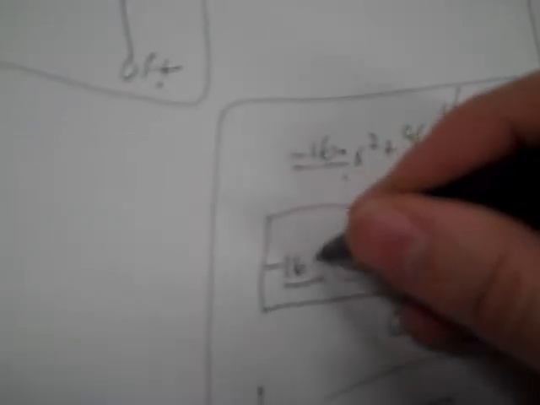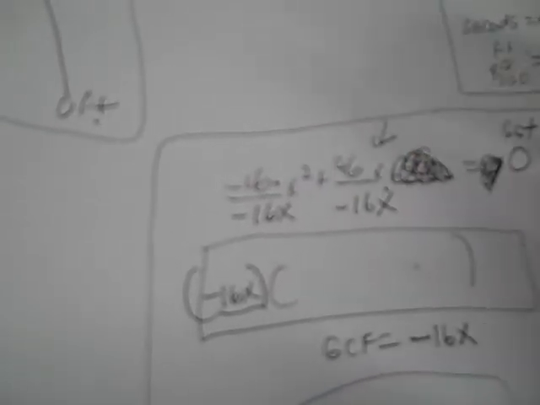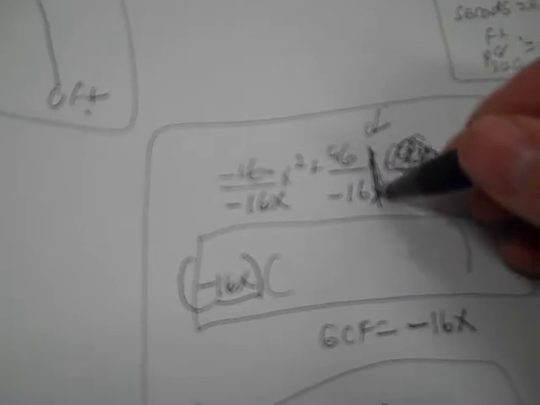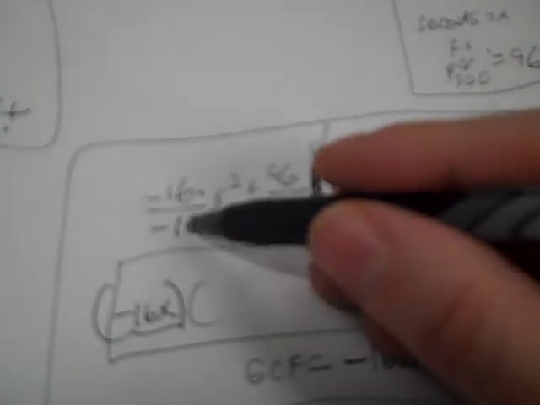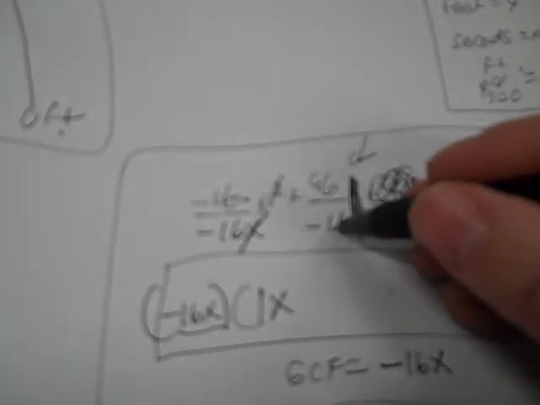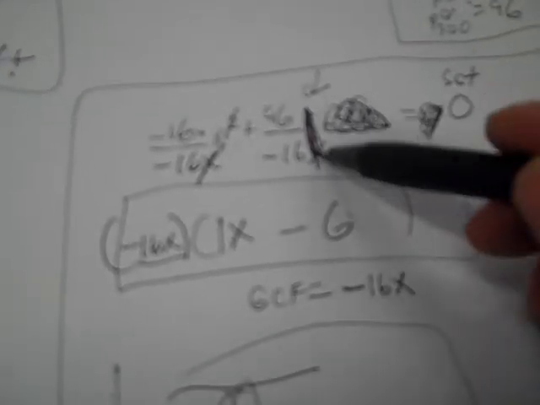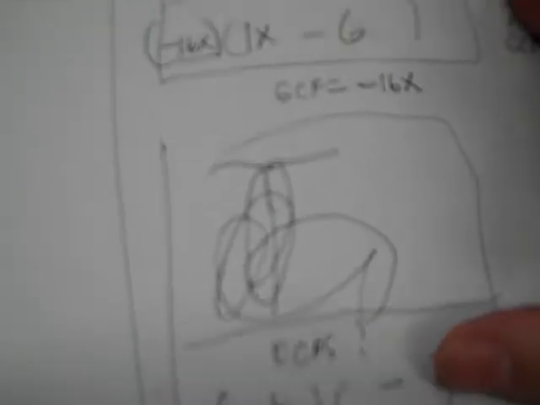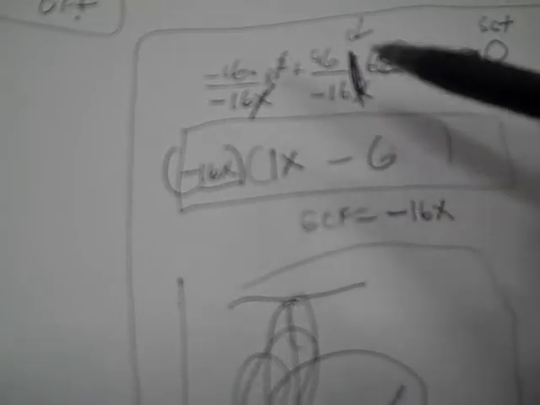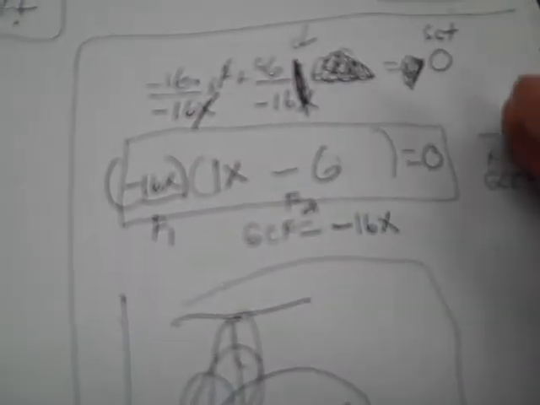So negative 16x gets factored out, and then I divide. Remember, when we're dividing by x, any kind of x, the x's cancel on the last line. So that's 1. That goes down to x, and that's negative 6. You can't keep that x on the 6. The x's there cancel. Now, can I do a difference of perfect squares? Well, my x isn't to a power, so it can't be. So my factoring is complete. This is my first factor, and this is my second.